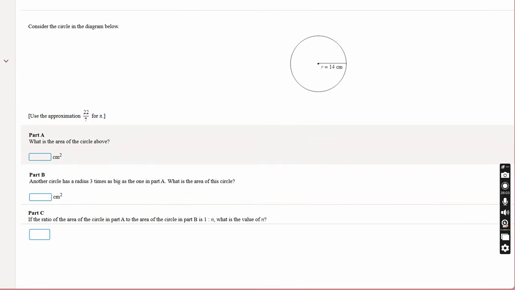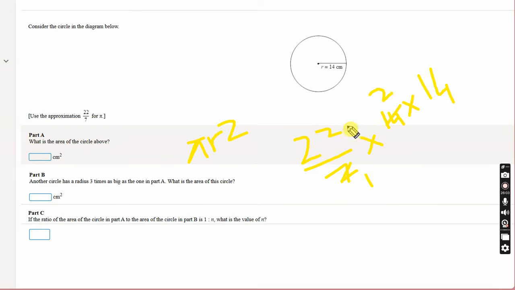Here, they have given you the radius. What is the area of the circle, right? Just jump into the question directly. What is the area? Area is pi r square. What is pi? 22 over 7. What is radius? They have given it to you. So times 14 times 14. I don't know why so many students are getting confused with the r to the power of 2. That's just r multiplied twice. So 14 times 14. So you can simplify this. You can cross this as 1, 2. All right, and then 22 times 2 is 44. 44 times 14 is 616. That is your answer here, 616.